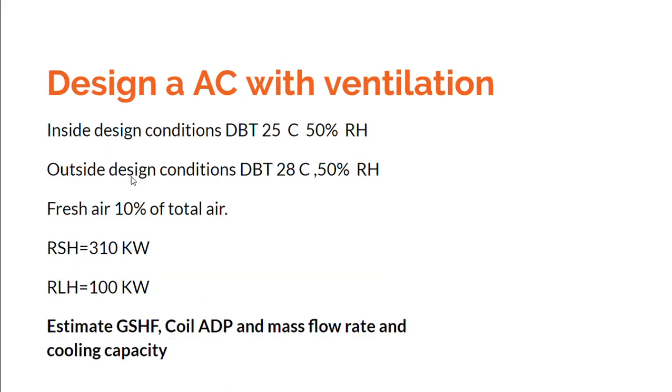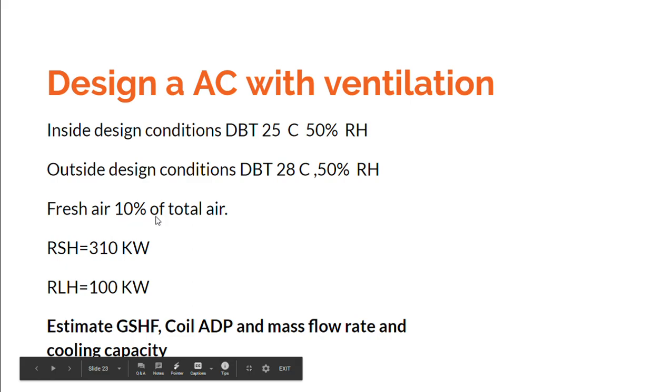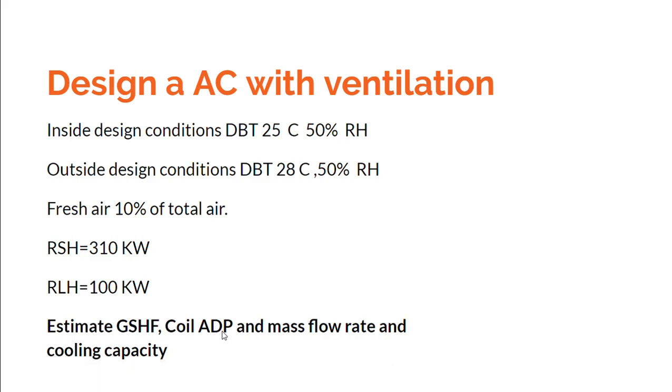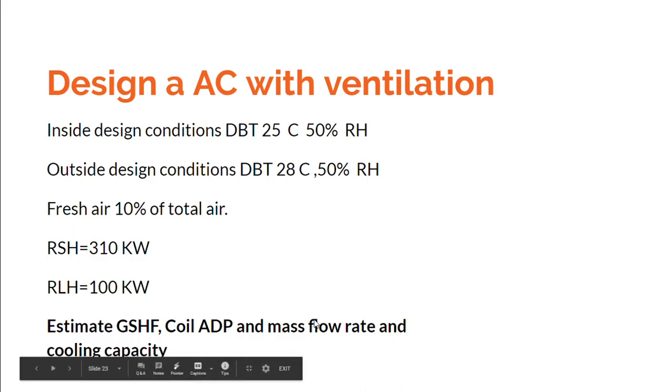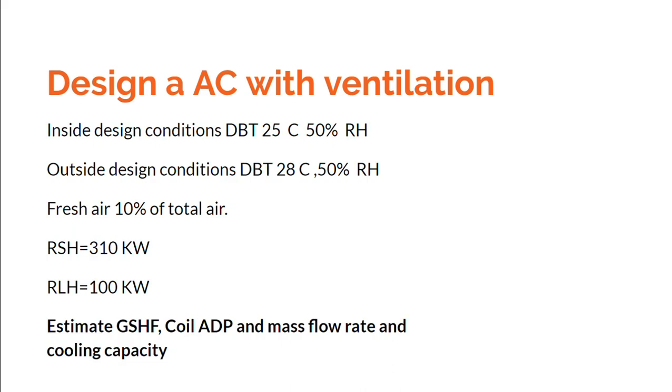You can try this example. Design an AC: pause this video, write down these parameters, and using these parameters, this is the grand sensible heat, grand latent heat. The mix is given as 10% of total here. You can do it for yourself. Please do it and convince yourselves that you can calculate the grand sensible heat factor. You are able to draw the grand sensible heat factor on the psychrometric chart, and by drawing that line, you should be in a position to calculate the apparatus dew point, mass flow rate, and cooling capacity. Please note that without doing this numerical, you won't be able to internalize what you have done.